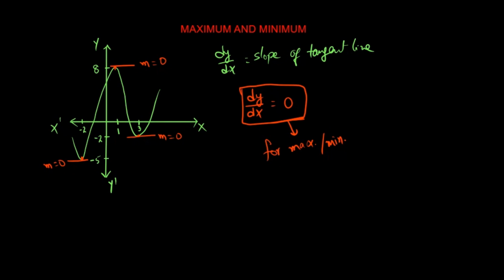Another thing you should note is that the graph was decreasing and then it's increasing. And here it's decreasing and increasing. Notice that when the change is from a decreasing function to increasing function, there is a minimum point. The graph goes down, it's decreasing, a minimum point, then it's increasing. And for the maximum point, the graph was increasing and then it started to decrease. You should remember this pattern.